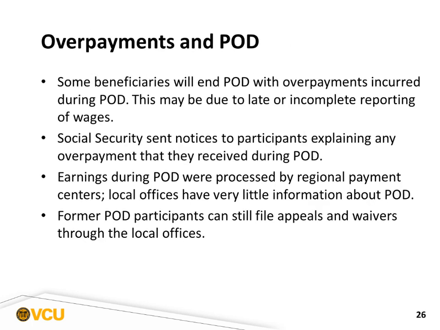Slide 26. Slide 26 includes valuable information for you about overpayments that beneficiaries have incurred during POD. These overpayments may be a result of late or incomplete reporting of wages. Rest assured that even though some beneficiaries may not understand why they were overpaid, Social Security did send out notices that explained how those overpayments occurred.